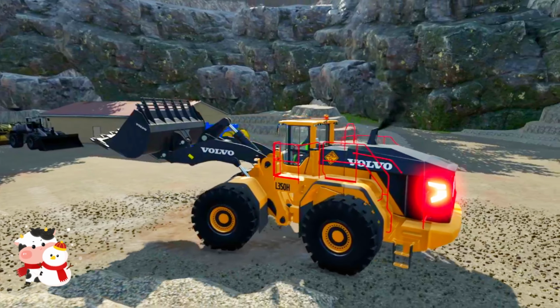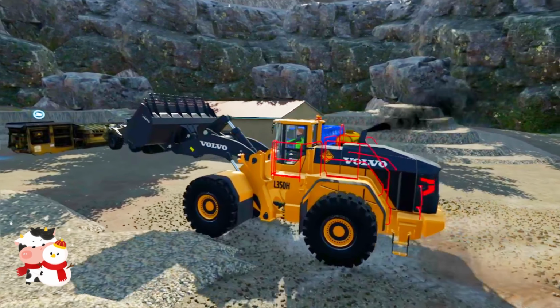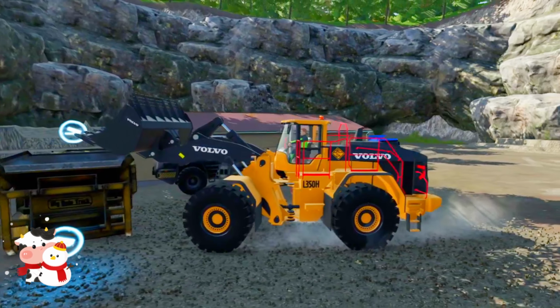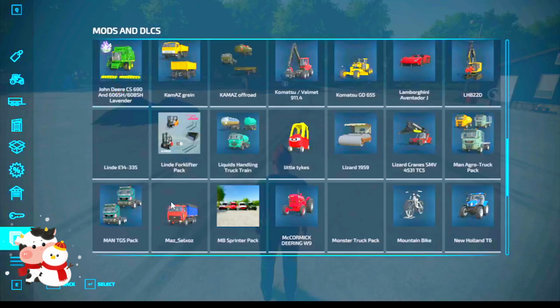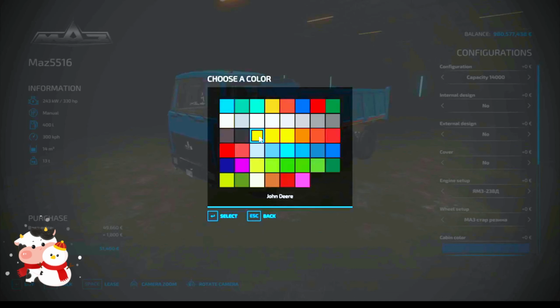Hi, friends. Look at the vehicle full of cool mud. The tractor and truck are running. Come on, follow our adventure on this YouTube channel. This vehicle will transport goods to our destination. I don't know what the road is like. Wow. The road is bumpy. There are also cool obstacles.